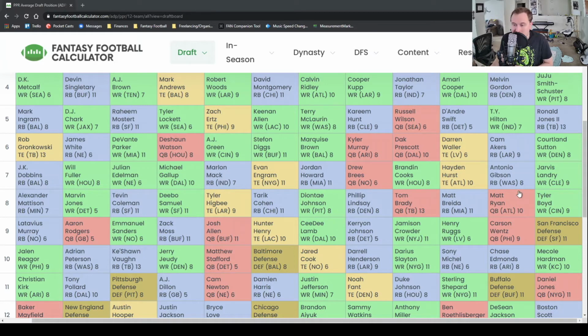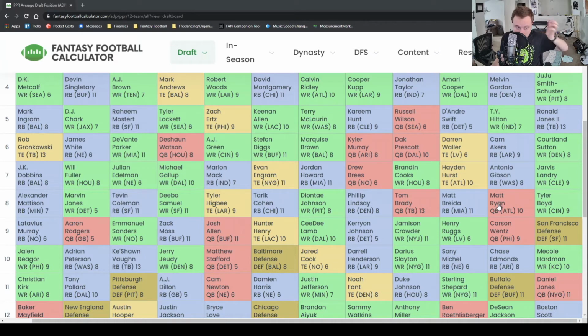Matt Ryan, I want to also say, I'm much higher on in 6-point touchdown leagues. I know there's a split between 4-point and 6-point passing touchdown leagues. Matt Ryan sees a significant boost in 6-point touchdown leagues for me personally, because he's not going to get you much in the way of rushing touchdowns. And I think that getting those extra 2 points definitely helps bring him up closer to this tier of guys that see a lot of their production in the run game. But I still like him in 4-point touchdown leagues. So I'd be more than happy to take Matt Ryan in the 8th.